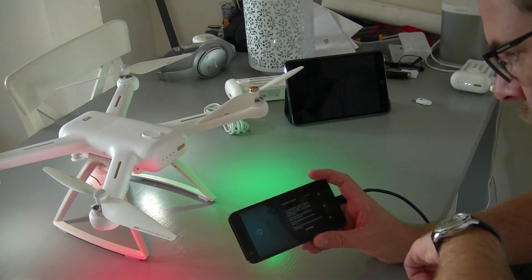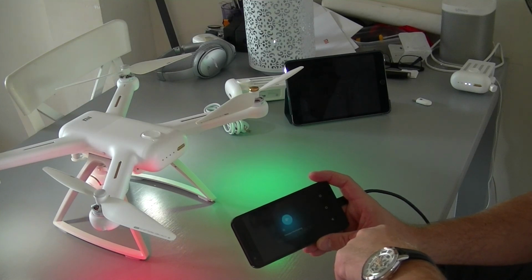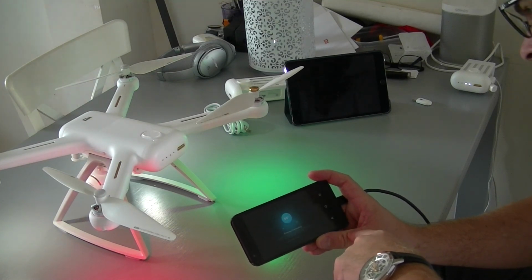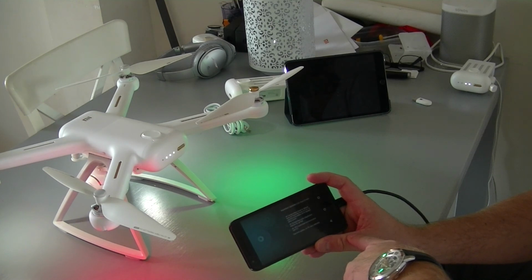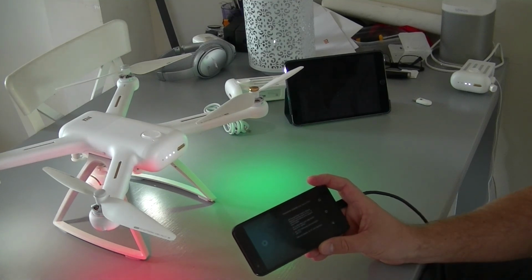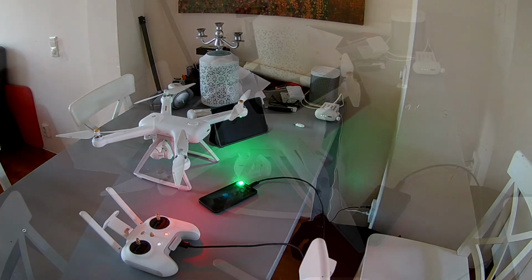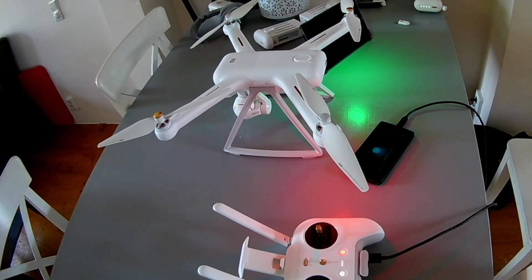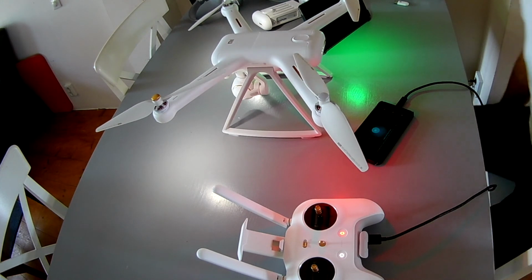And then it immediately shows me a warning that there is a firmware update available. So click on download to download the update. The complete update process will take about 15 minutes. Of course, I will skip through that, but very impressive is that all the lights go on and off and flicker, and it's very, very well visible. It's nice to see that the update procedure is running, as you can see here. This is what you will see. It's upgrading every component which is needed. It will update the gimbal, the remote, and the drone itself, step by step, and you can follow that on your phone.